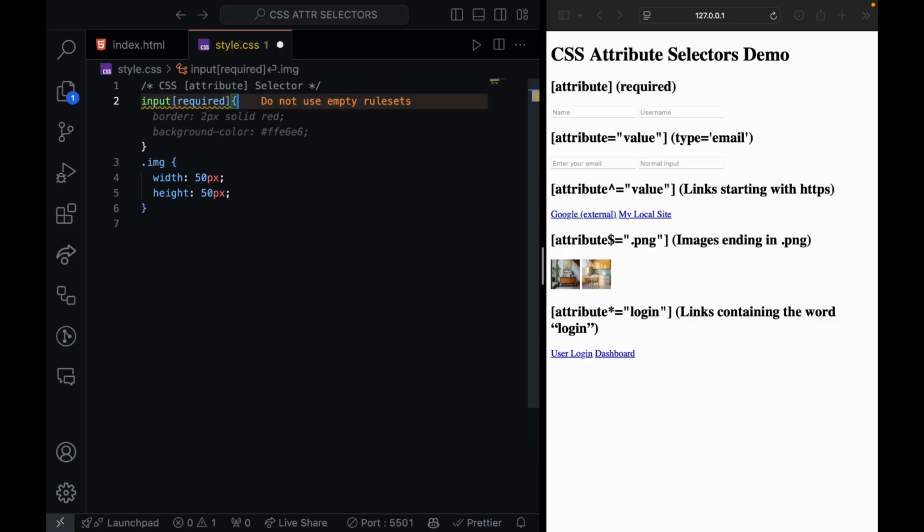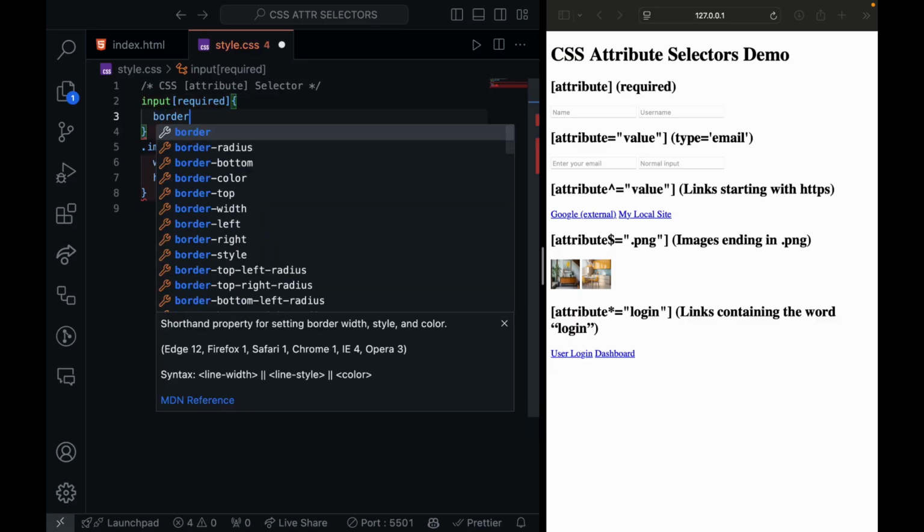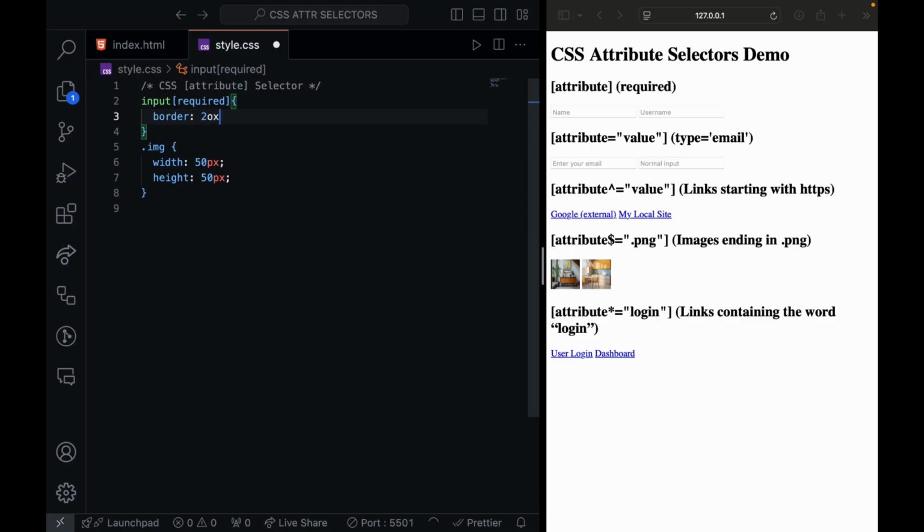Let's apply a border of 2 pixels solid blue. You can see on our page that the CSS style has now been applied here.